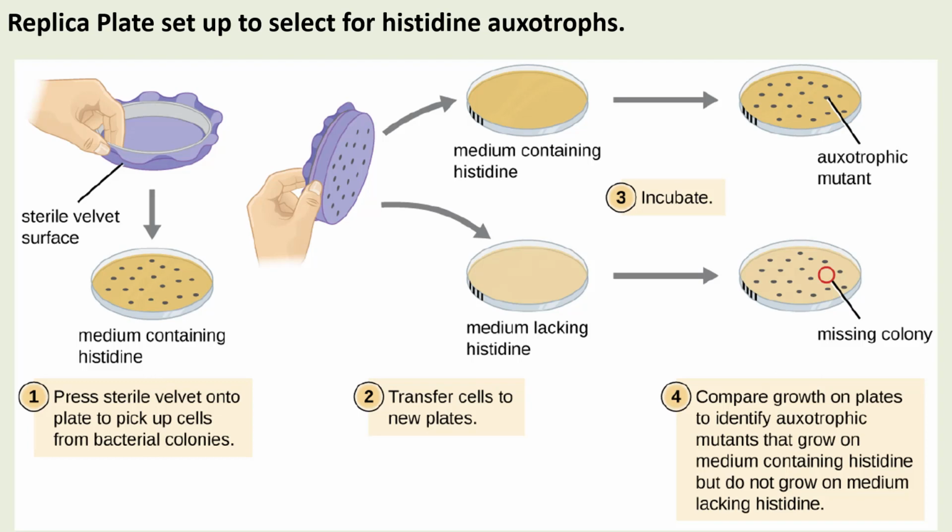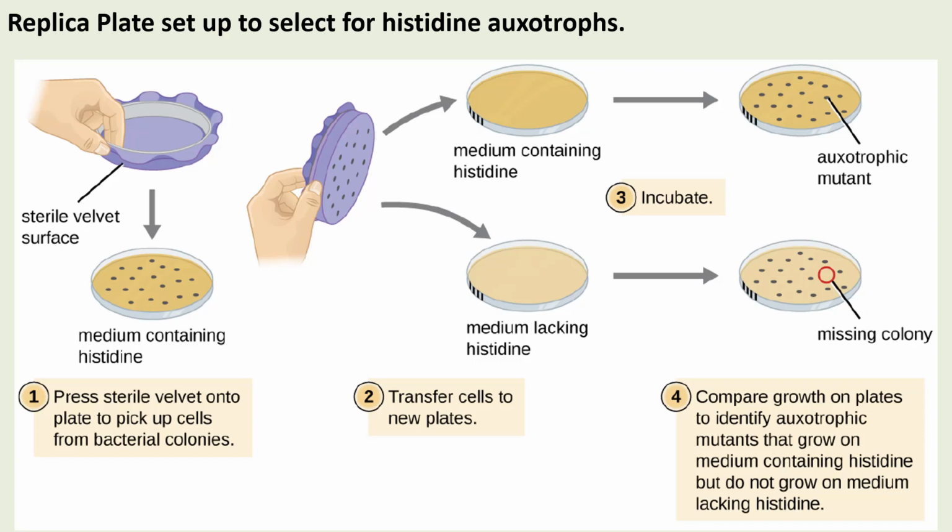Now this mixed culture is plated on an agar plate that contains media that has histidine in it, as shown here in step 1. These colonies are allowed to grow, and then next, a sterile felt cloth is gently pressed against these colonies. Now this cloth is used as a stamper to transfer the pattern of colonies to 2 plates. As shown here in number 2, one plate contains histidine and the other plate does not. The ability to replicate the exact position of each colony is key to identifying which organism is the auxotroph.